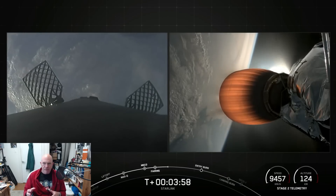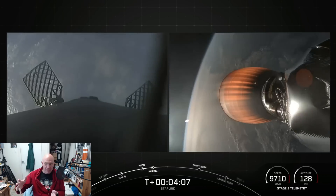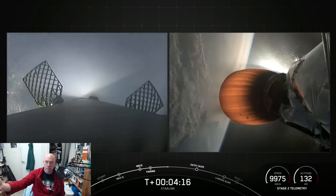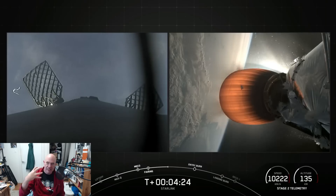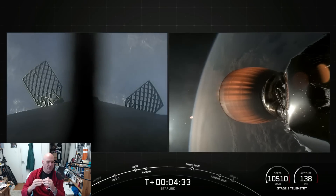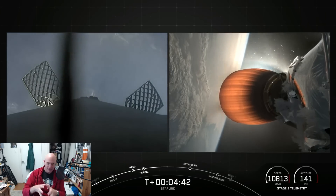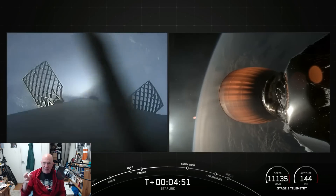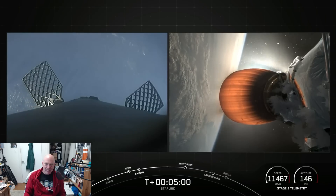The ice can come from humidity that came in through the system while sitting on the ground — Vandenberg was very foggy. But in this case, it starts inflating up. That looks to me like something failed inside and we're starting to leak one of the propellants into this cavity, and it's basically expanding slowly. It's probably liquid oxygen. As the liquid oxygen expands in the vacuum, it evaporates, and as something evaporates, the latent heat of vaporization cools the oxygen underneath, which eventually solidifies and forms this ice. We can see huge amounts of this falling off the rocket, and that says we've got an engine failure of some sort. You can see these pieces falling down and getting smashed as they hit the high-energy exhaust.